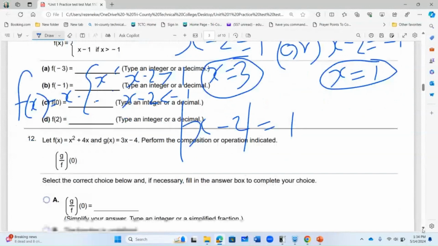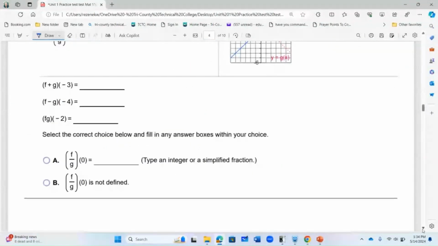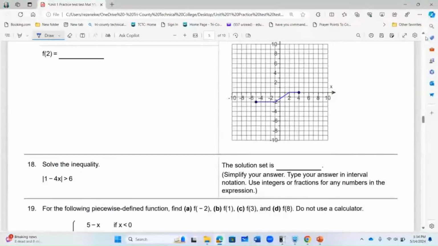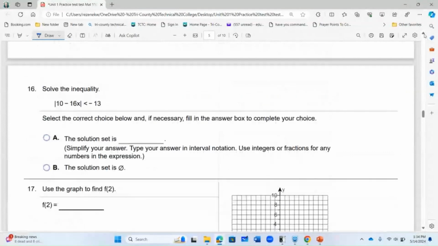Actually, there's going to be a question, so let me pull up that question right now so we can solve it. Okay, I see it already. All right, so everybody look. I already gave an example of this. The absolute value of a function cannot be negative. So if you're given an equation like in number 16 to solve, you quickly say no solution. Why? Because they said that the absolute value of the function is less than negative 13. But if it says equal sign, then you will say, no, it cannot be negative.